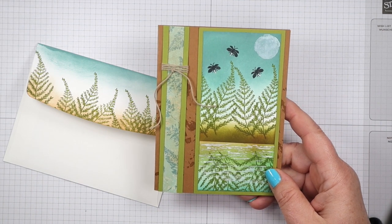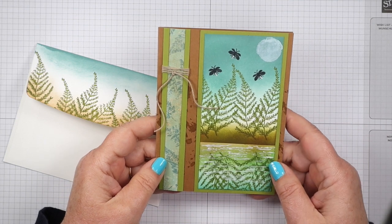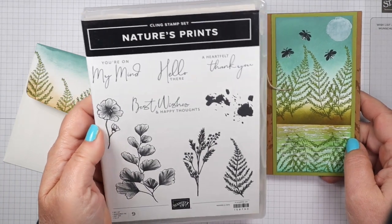I've got a soothing little scene for you today, and we're going to be using a couple different stamp sets for this one. I like combining stamp sets sometimes. It just gives you more of a variety of things to use, of course. And we're going to be using the Nature's Print stamp set.